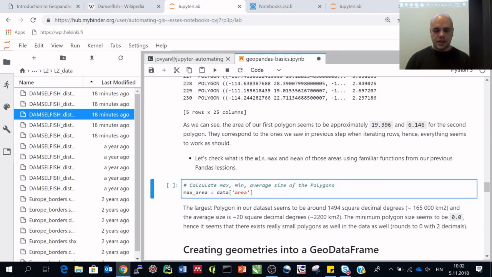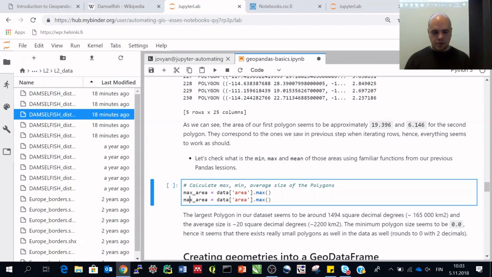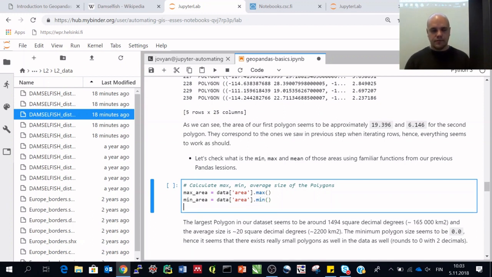So we call data in square brackets area dot max, and these are the same things that we have been using with pandas. Then I copy paste a bit and call min_area data square brackets area dot min, and the average or the mean area is data area dot mean.